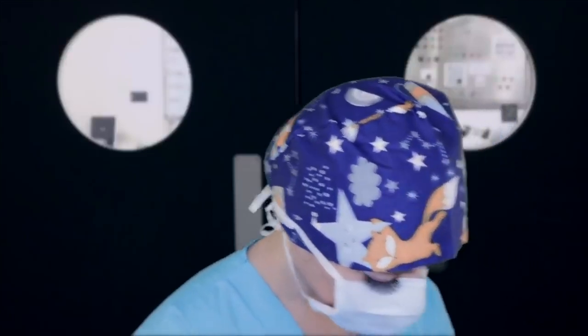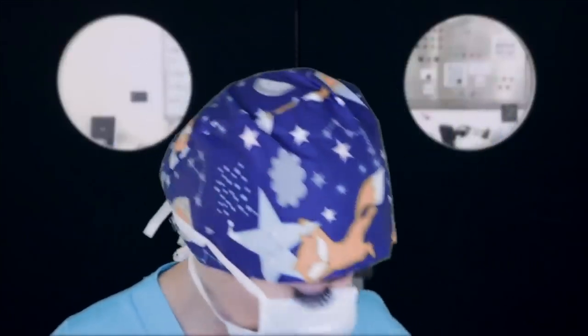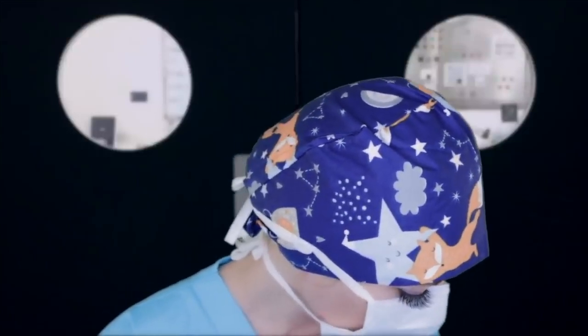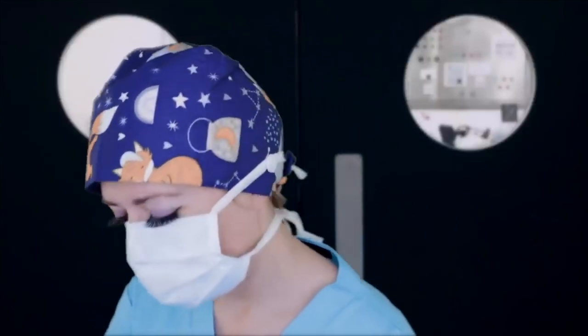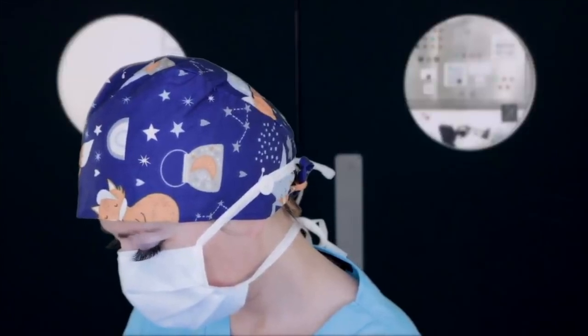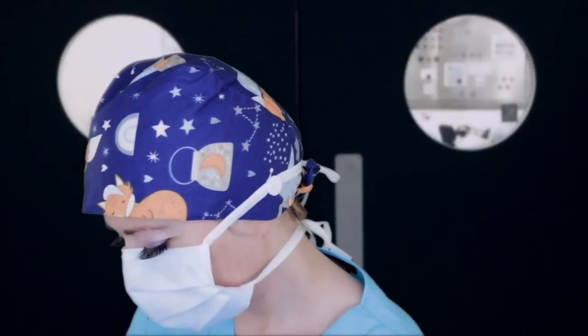Right then. So what I'm going to do first, before I do anything else, is give you a little bit of medicine, okay? I'm just going to pop this into your cannula, alright? And this is going to make you feel very relaxed, a little bit floaty. Alright? Okay. So, that's all it is. Just a little bit. Okay. Just relax for me. Let me just pop that in that cannula. There we go.